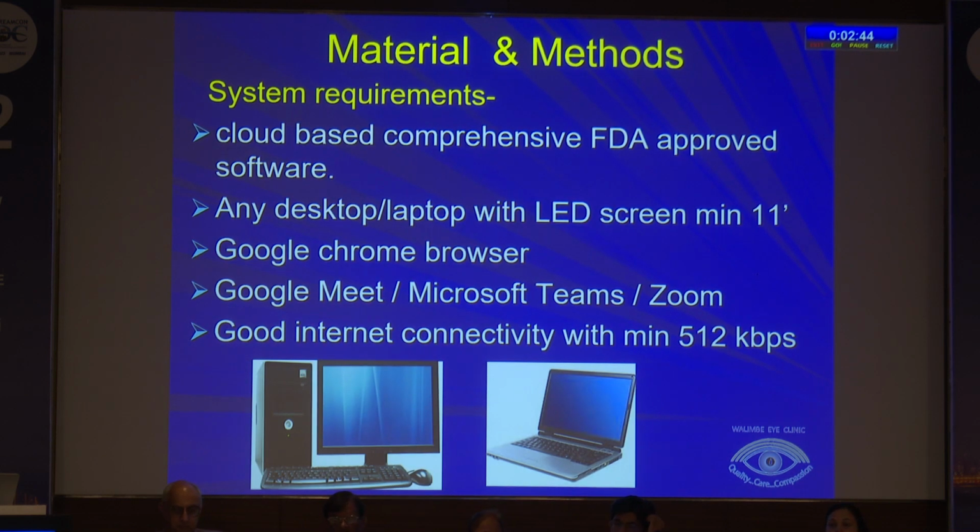Since it's a software, what were the system requirements? Since it's a cloud-based software, it was quite user-friendly. Any desktop or laptop with a minimum of 11-inch LED screen was sufficient. It required a Google Chrome browser, and many times, since the study was undertaken during lockdown, a Google Meet or Microsoft Teams or Zoom in which the examiner as well as the patients could be connected remotely. Of course, it required good internet connectivity with a minimum of 512 kbps speed.